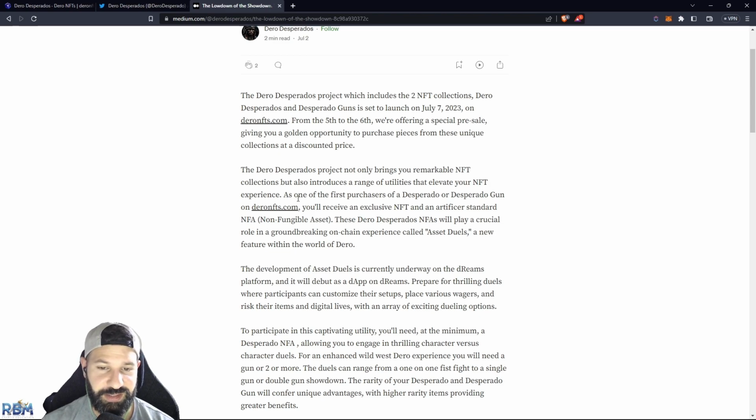As you can see here, it says, as one of the first purchasers of a DERO Desperado or gun, you'll receive an exclusive NFT and an Artificer standard NFA, non-fungible asset. These DERO Desperados NFAs will play a crucial role in the groundbreaking on-chain experience called Asset Duels, a new feature within the world of DERO. There has yet to be a collection that has included both NFAs and NFTs together to create additional utility, like a game-style system, right now on DERO. So they'll be the first collection to be doing this, which is awesome.